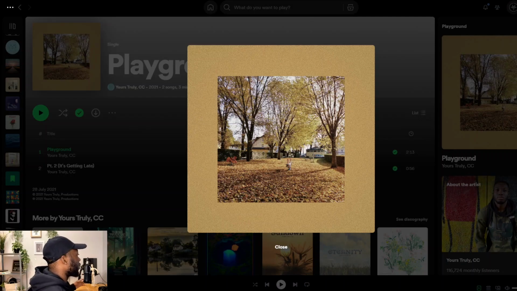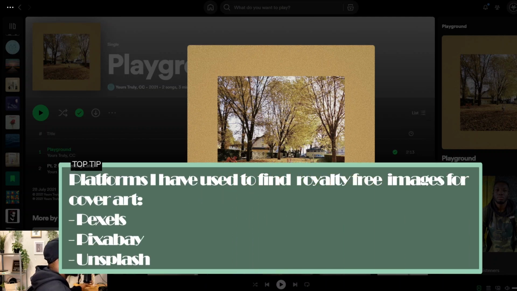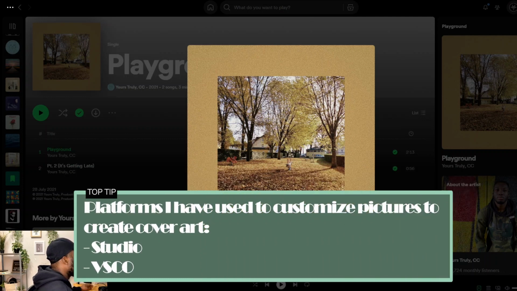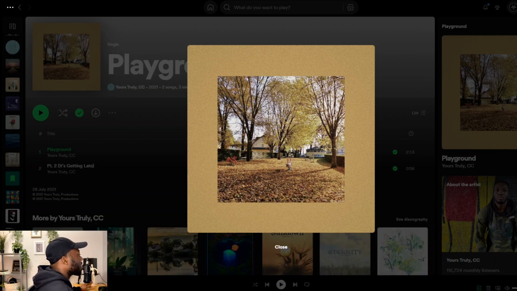But for this particular track, I decided to go DIY. And as you can see, this is the artwork that I've come up with. This was the kind of structure that I used for the first set of my singles, and these are pretty simple to make. I'd grab myself a royalty-free picture from the likes of Pexels, Pixabay or Unsplash, and with the help of photo editing apps such as Visco or Studio, it's a really nice quick way to make your own unique cover art and just get into the habit of being a bit hands-on when it comes to your independent releases. So this is certainly a path that I would encourage. But at the end of the day, it's completely up to you.